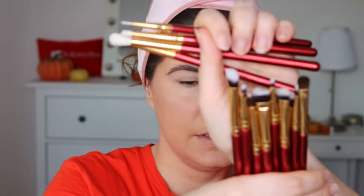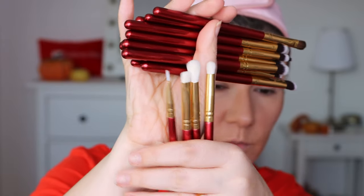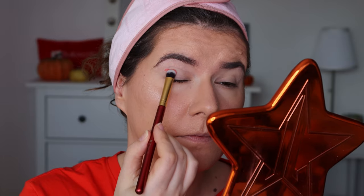Okay guys, so this is all of the face brushes. You can see, there you go, they're different, and these are also eyeshadow brushes, goat hair and synthetic hair, but there are plenty of eyeshadow brushes. So I'm going to use as many as I can today, and I actually want to go in with this brush here. I don't know what number it is, it doesn't have one on the handle, which I kind of miss. I would love it if it had the number. But I'm going to go in with this red shade here from the palette called Mickey. Let's see.